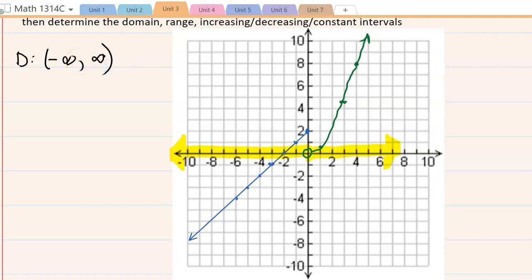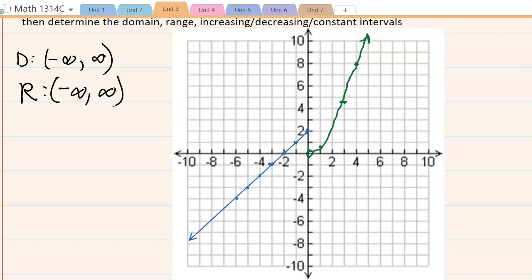Let's see about our range. For our range, we're going to look at our points and push them up against our y-axis. I'm going to start from the bottom. We can see that this will come down here with an arrow. All of these would be included. This one is solid, so it would include this point here. And as we go on, all of these are solid, so we would include them. We can see then that our range would also be from -infinity to +infinity.